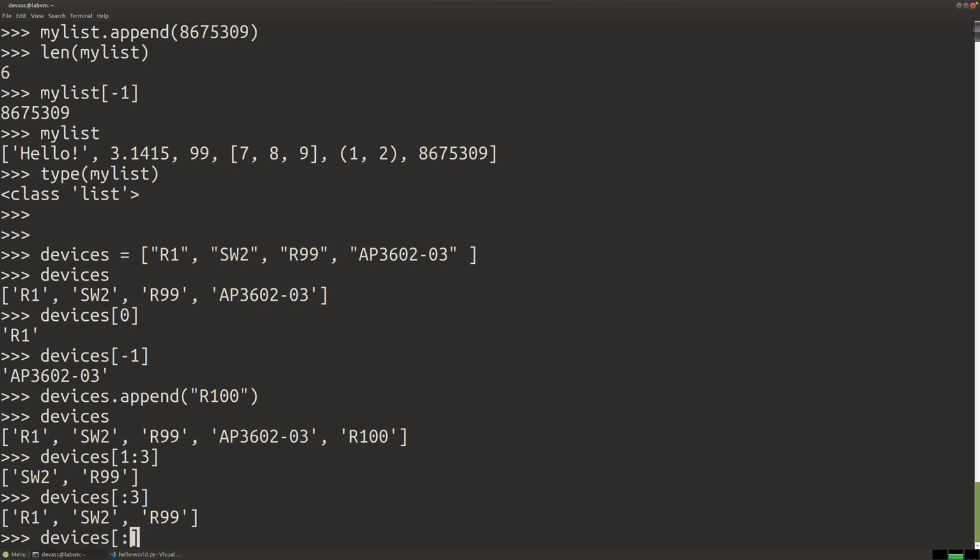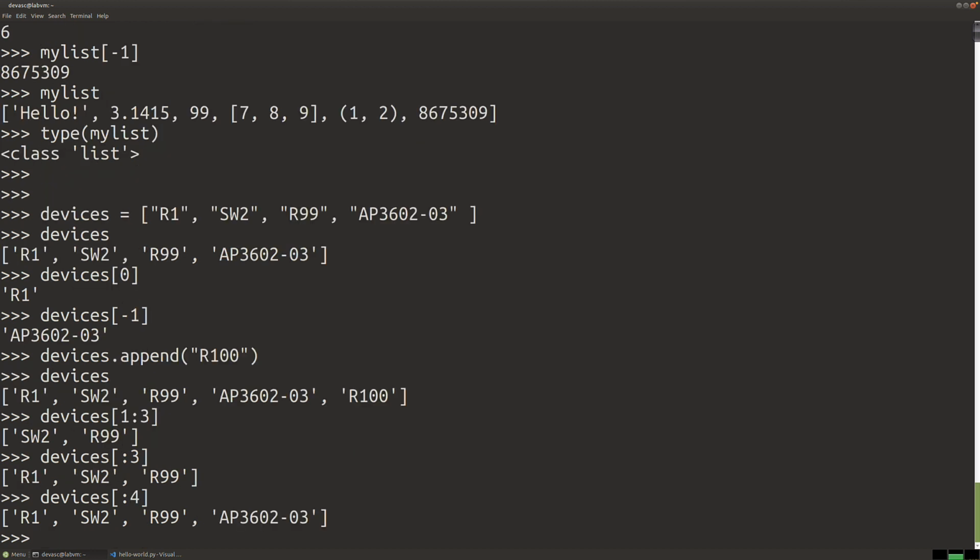Again, if I run that again and we put in here 4, we're going to get the elements at index position 1, 2, and 3, right? Or sorry, 0, 1, 2, and 3. Again, because we omitted the leading integer value of 0, 1, whatever we were going to use. So we get from index position 0 up to index position 3. And that's what we refer to as slicing.